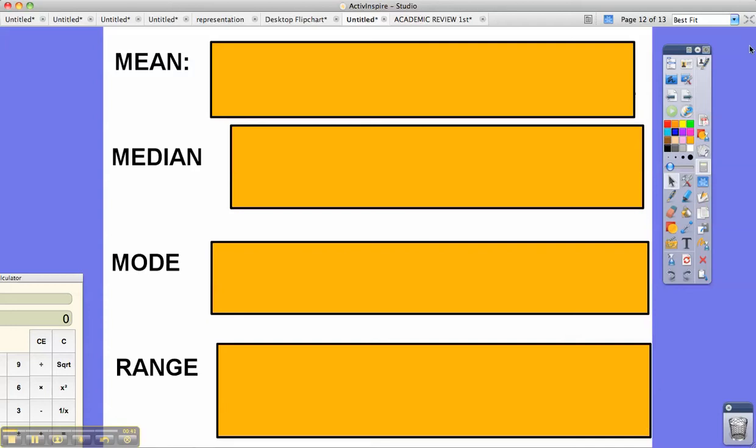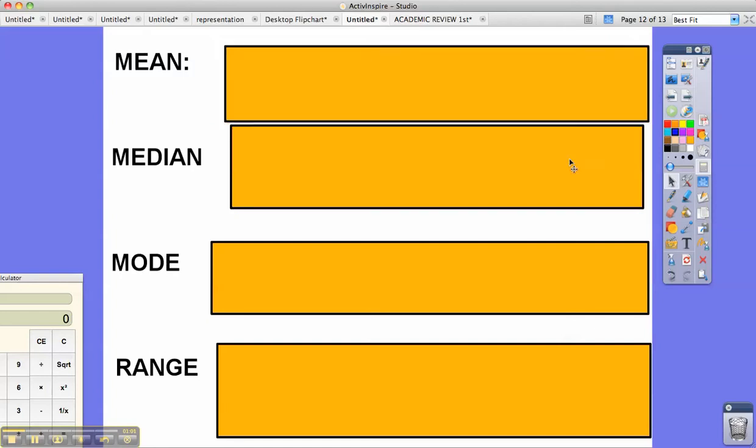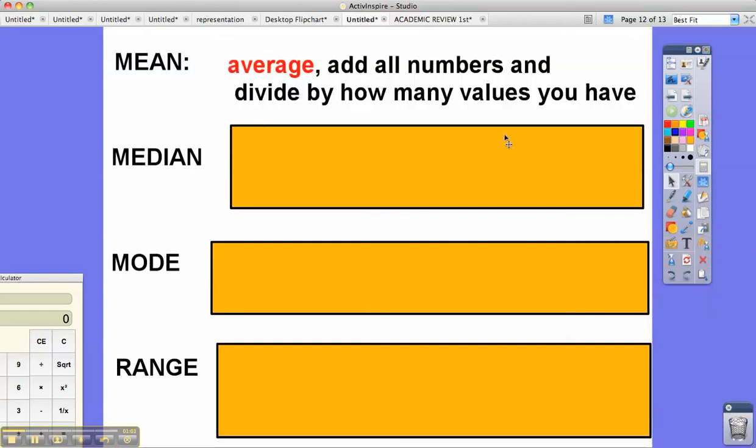The way that I remember what mean implies to do is I think that your teacher is mean, right? I'm a mean teacher, and what I do is I take all your grades and I average them, and I come up with a grade to assign you for the class. So that means that I add up all of the grades that you have in my class, and then I divide by how many grades there are. So mean, the way you can remember it is your teacher's mean, she averages your grades, so you add up all the numbers you have and divide by how many values there are. Good. The next one, median.